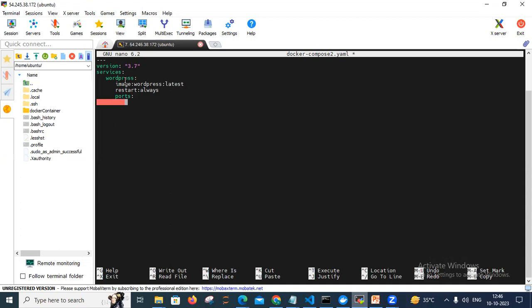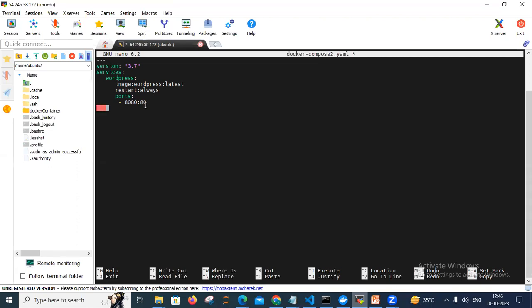This is the syntax of YAML: 8080:80. So this is my host port, my system port, and this is the container port. If I hit 8080 after running that compose file, and it is configured properly, WordPress can be up and running on this port. That is the reason I have mentioned the port.